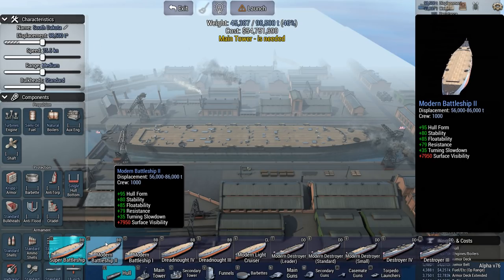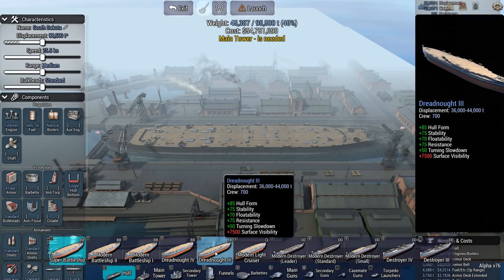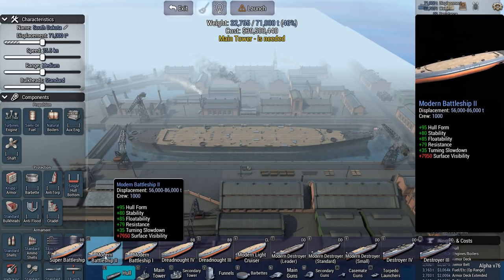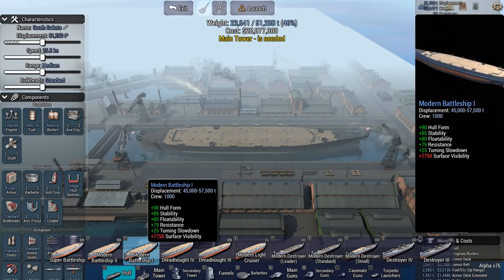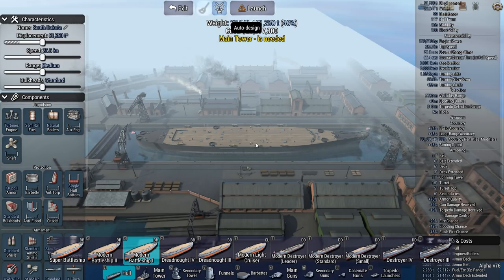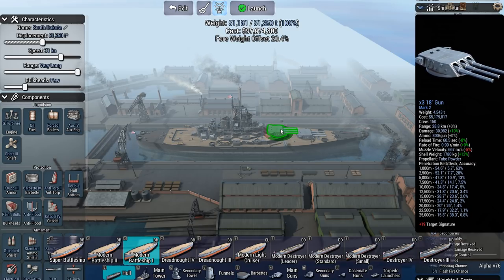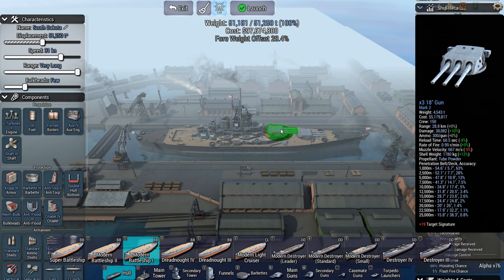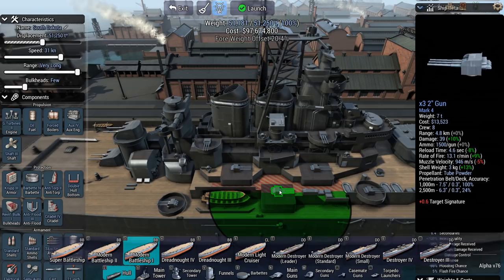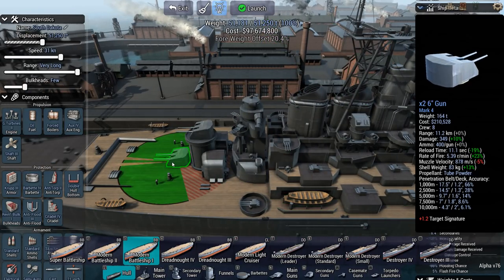See, the US could have picked a super battleship. They just didn't. They went with a Dreadnought 3 or 4, I think. Let's go with a modern battleship 2. No, 1. Because they are supposed to be reserve battleships. Except that somebody hasn't told the auto designer that, and they have decided to give us 18-inch guns on the bow, and a couple of 2-inch guns on the sides, secondaries.